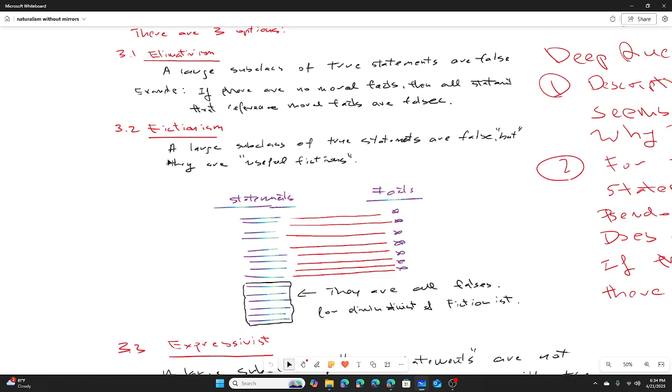So in this way of thinking, these statements are literally false, but they are true in a qualified sense that they are useful fictions. So with fictionalism, these additional junk statements are literally false, but they are still useful.